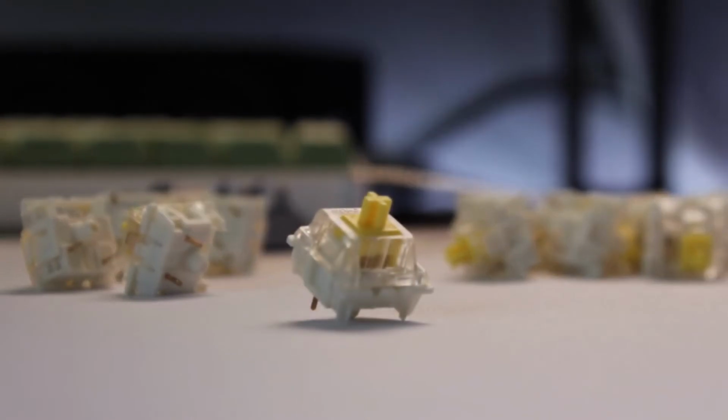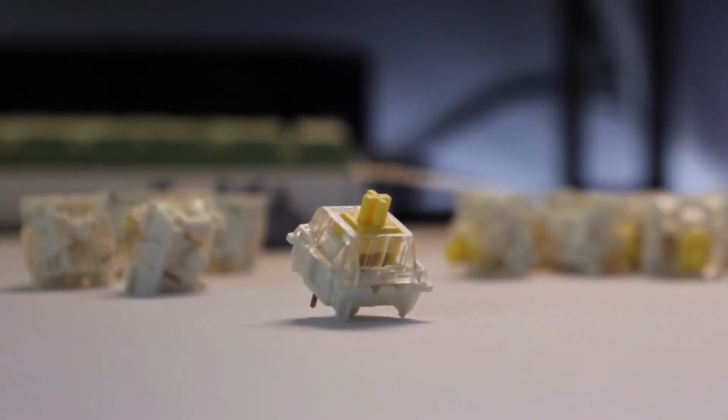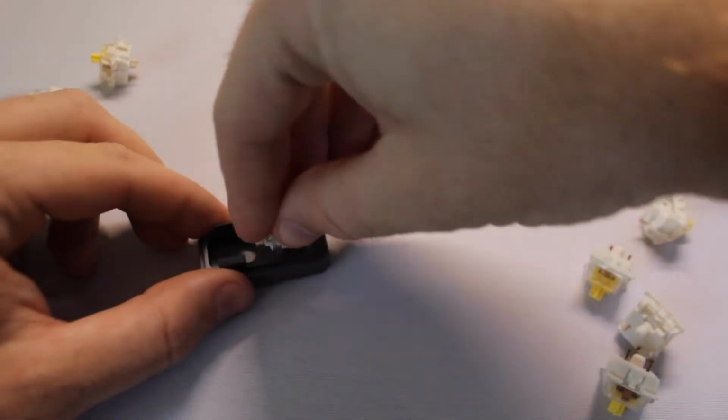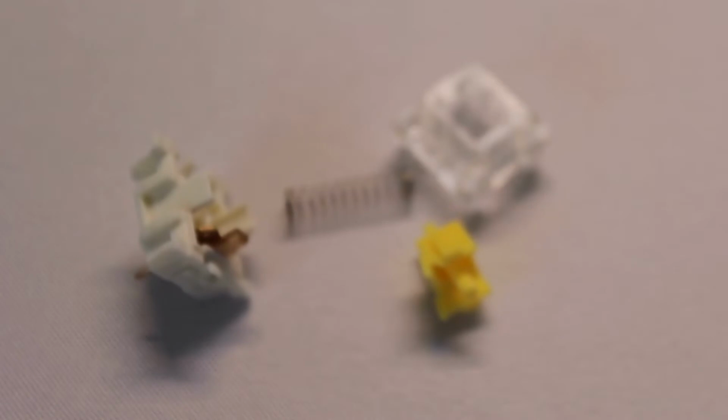Personally, I think the difference is night and day. Those yellows have a much deeper sound and they're so much smoother to press, but you can't really feel that on video. I cannot wait to lube them. That'll be in a video coming soon.